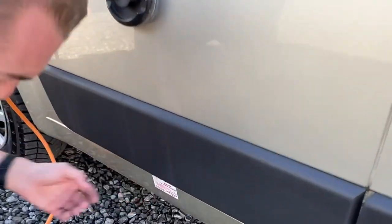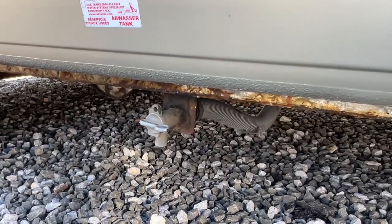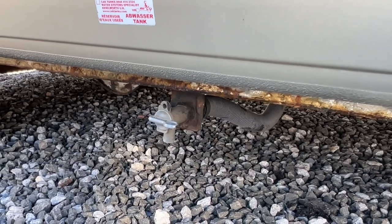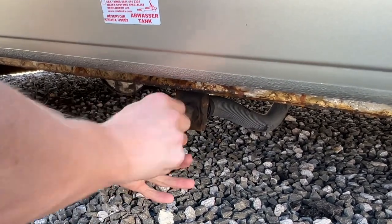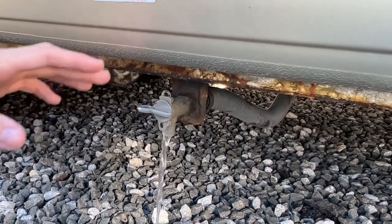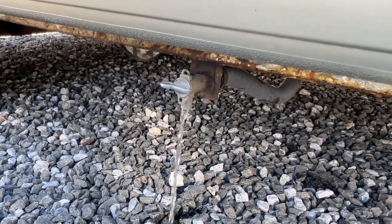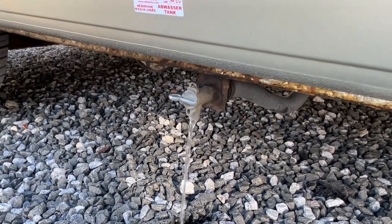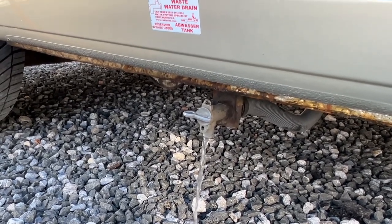Just down here you've got your waste water drain — this is water you've put down your plughole: shower water, hand basin water, dishes water from the kitchen sink. On the way out of your site, drive over the waste disposal point and crack the tap open. Allow it to drain before you drive off and leave it ajar when travelling to rock any loose water out of the tank. In the winter, make sure this is fully drained so water can't freeze in the waste water tank and cause any problems.